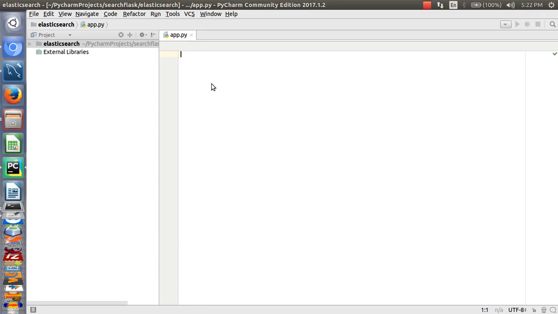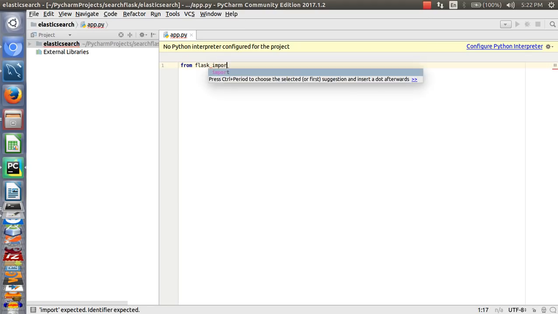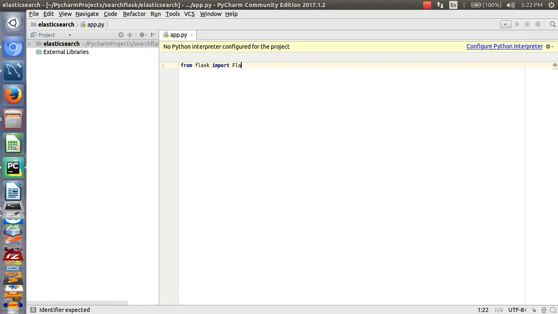Into the project, let's import the Flask items. For now it will be okay. After that, let's configure our app.